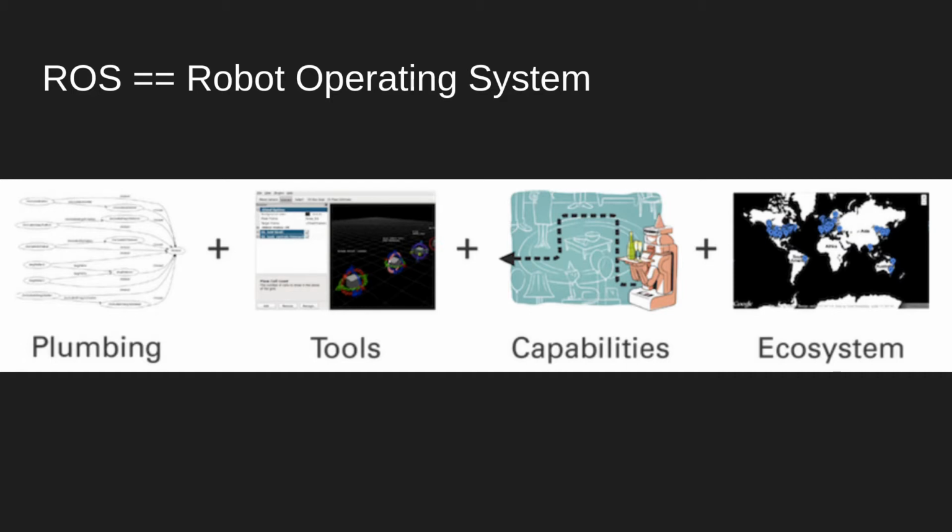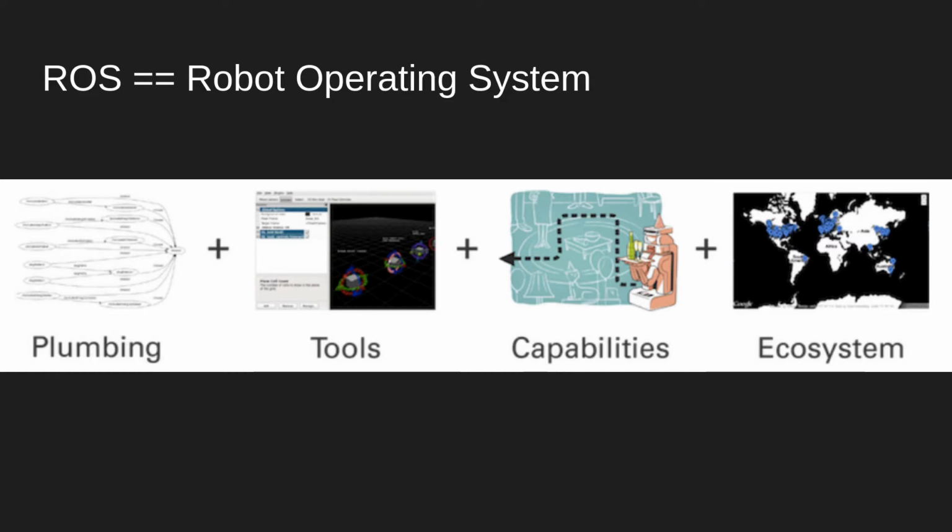Capabilities. ROS comes with a lot of libraries that have been written by other people. Libraries for, say, computer vision, path planning, localization. So it's a lot of libraries that you don't have to write. You can just basically borrow. So it saves you a lot of time when you're designing a robot. Instead of writing your own code, you can just borrow it from someone else.